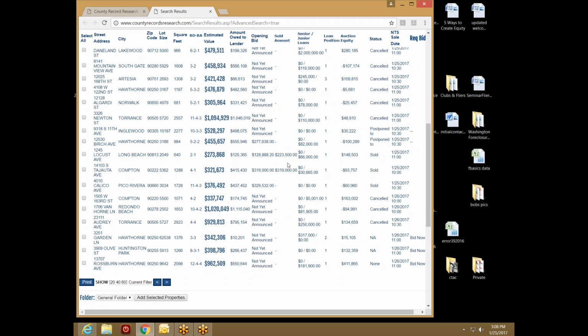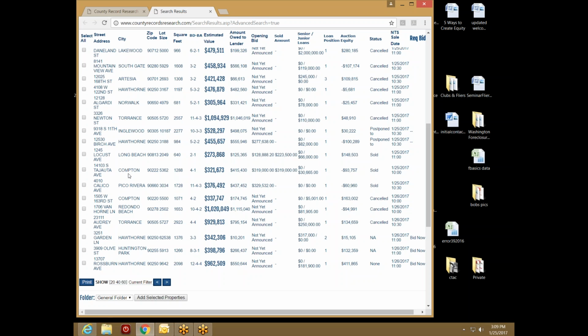Because whoever bought this property at the auction would have gauged this. They would have made sure that $223.5 would make sense for them. Now, if the house is turnkey and they can turn right around and sell it, they might make 30 grand on this property. If it needs a lot of work, they could run into trouble. So you always want to double check and make sure you know your market value and your condition of your property before you set your price for the auction.